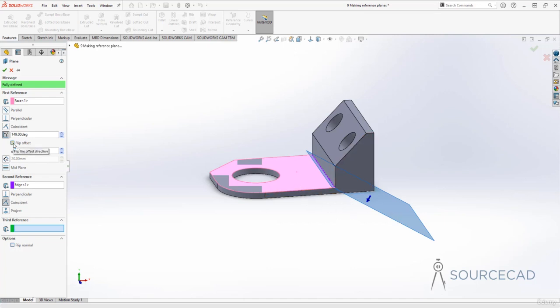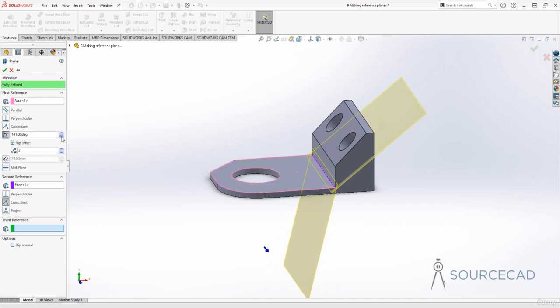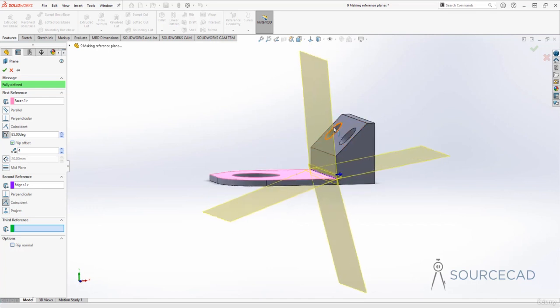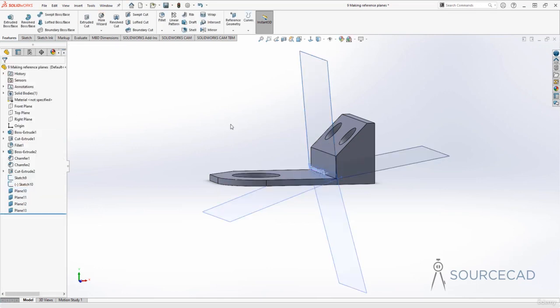You can also flip this direction, and here we are. Now its direction is flipped, but still it's measuring the angle with respect to our selected plane. So in this way also you can just make your planes, and you can also add additional planes if you want. So I'm just going to decrease this number here slightly, and maybe let's now add 3 planes, or maybe even 4. So that's how you can make several planes which are offset with this gap of 85 degrees. So I'll click OK, and here we are, we've got all these planes.